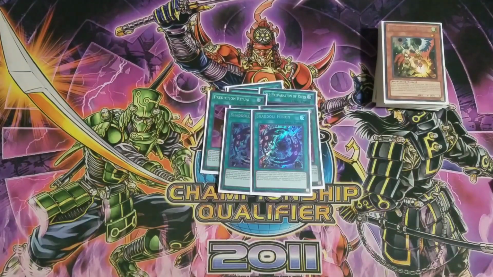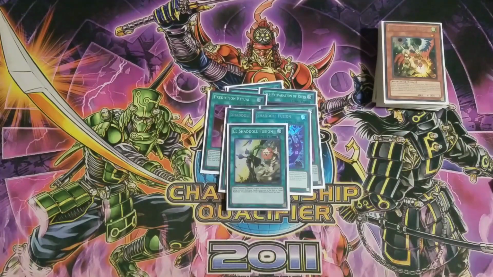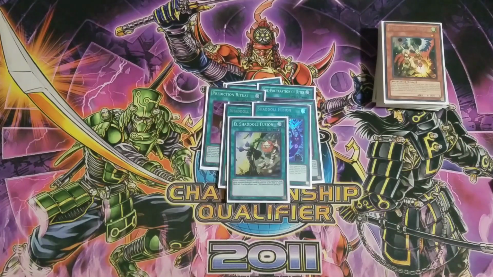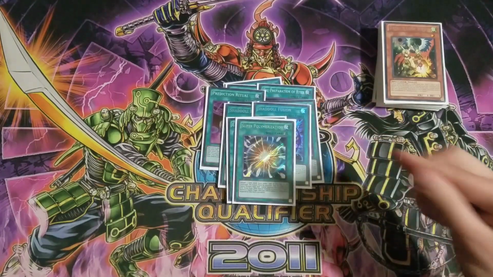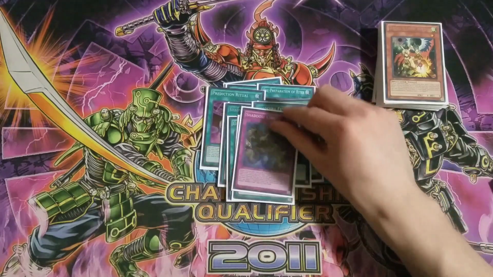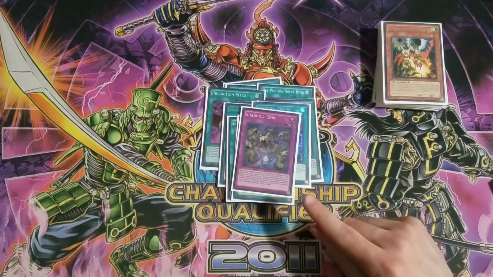It's a hard once per turn. If your opponent controls an extra deck monster, you can just use materials from your deck. It's pretty good. El Shaddoll Fusion, 1's good enough, 2's overkill, 3's unnecessary. And 1 Super Polymerization. Using your opponent's cards with your 1 Shaddoll to make a fusion monster. It's awesome. Then finally we play 1 Shaddoll Core.